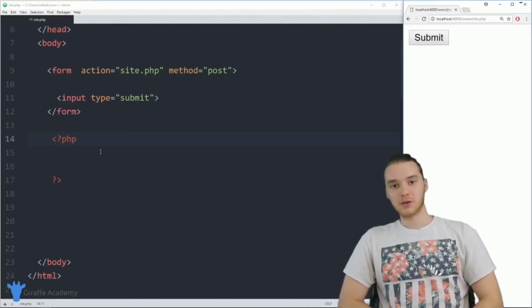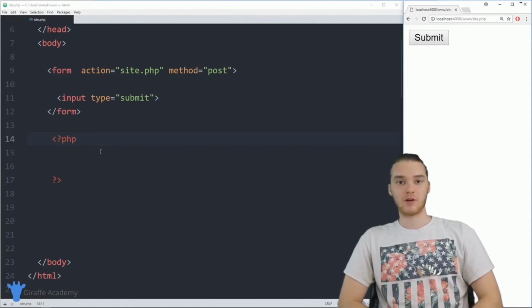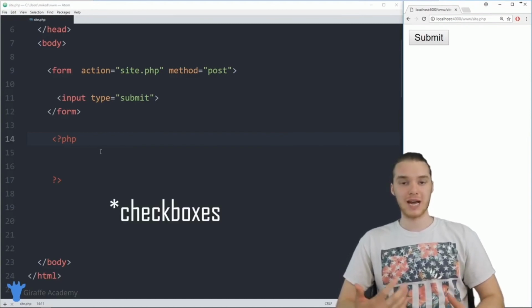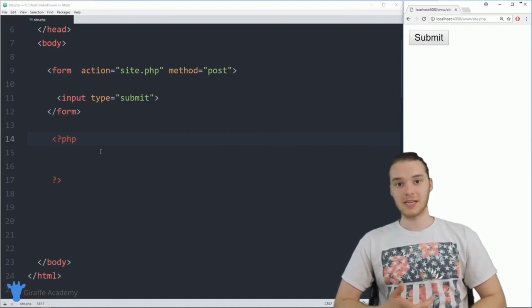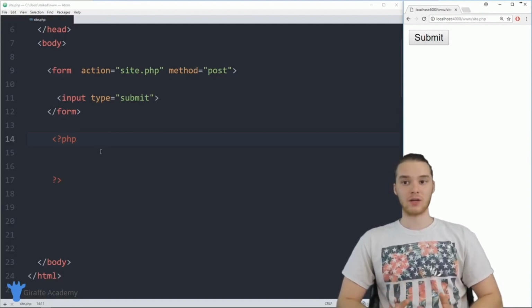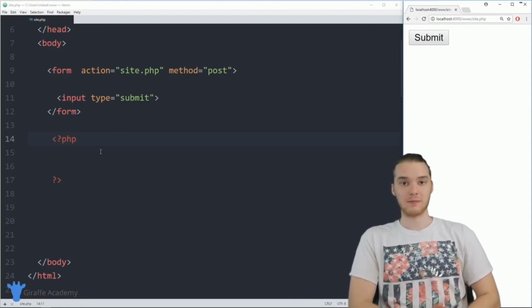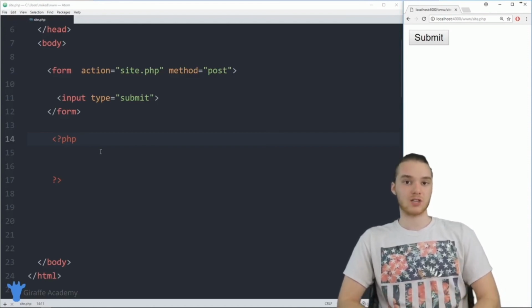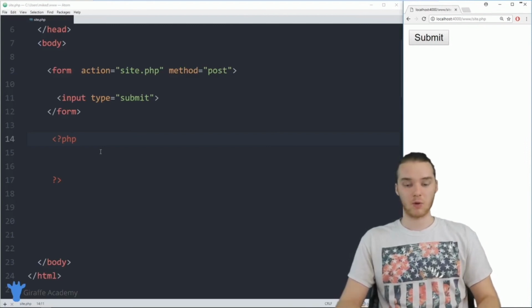In this tutorial, I'm going to show you guys how we can get input from checkboxes in PHP. This is going to be a pretty cool tutorial because not only are we going to learn how to get input from text boxes, but we're also going to see how we can use arrays out in the real world. So this is going to be an example where we actually get information from the user. We'll store that information inside of an array, and then we can kind of work with it. So this is going to be pretty cool.